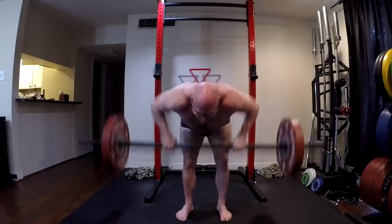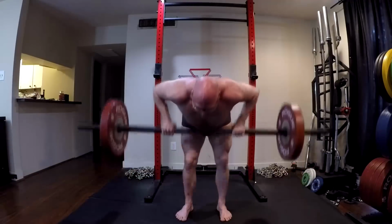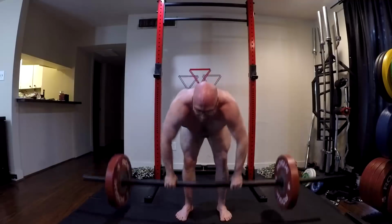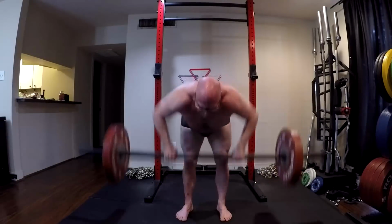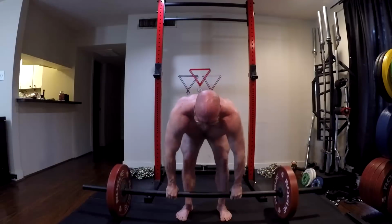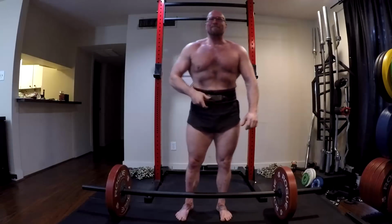Also, because of the heavy emphasis on the rear delts. The rear delt involvement is much higher on this than a lot of other exercises, again, due to the angles involved. All right, rear delts help protect your shoulder joint on the bench press. Am I saying this is the only thing you would ever need for rear delts? No. And that's a point I always have to make.